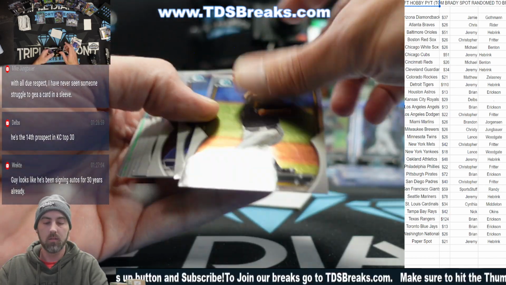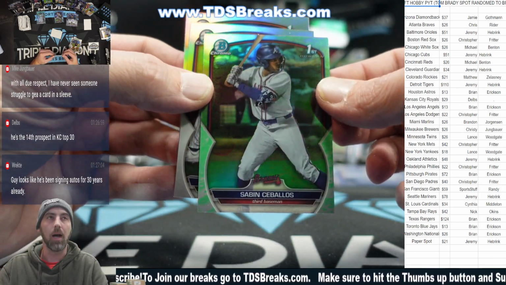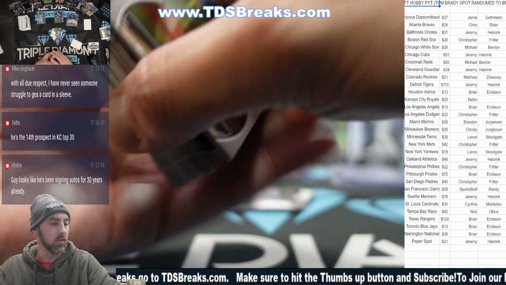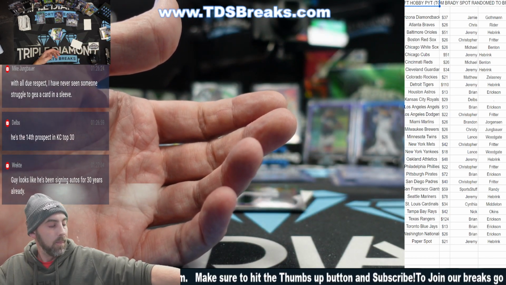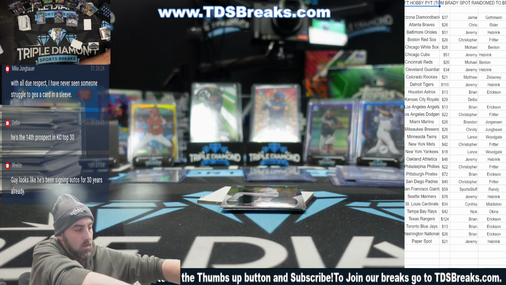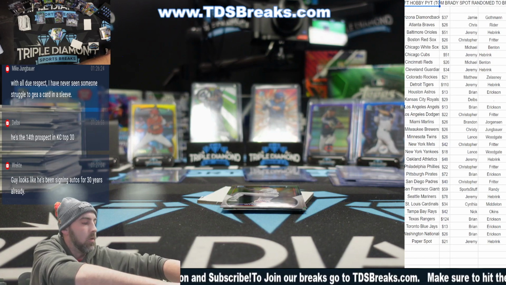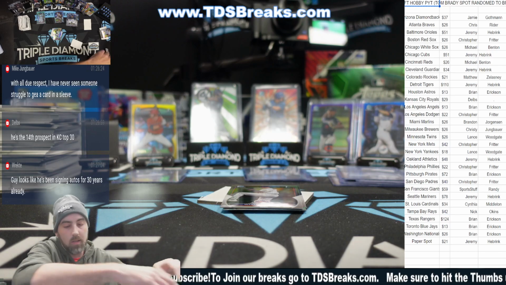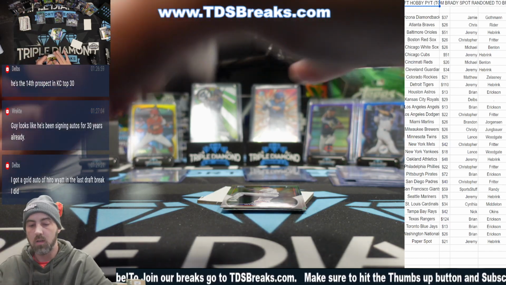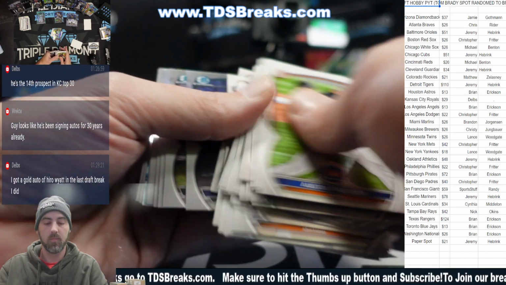Paul Skeens. Hero Watt. We got a Lunar Saban Sabalos. Wyatt Hudepohl and a Joe Whitman. Both of those are refractor first. Fourteenth prospect, huh? Rocaforte. All right, 1, 2, 3, 4, 5. Tresser. No color there.